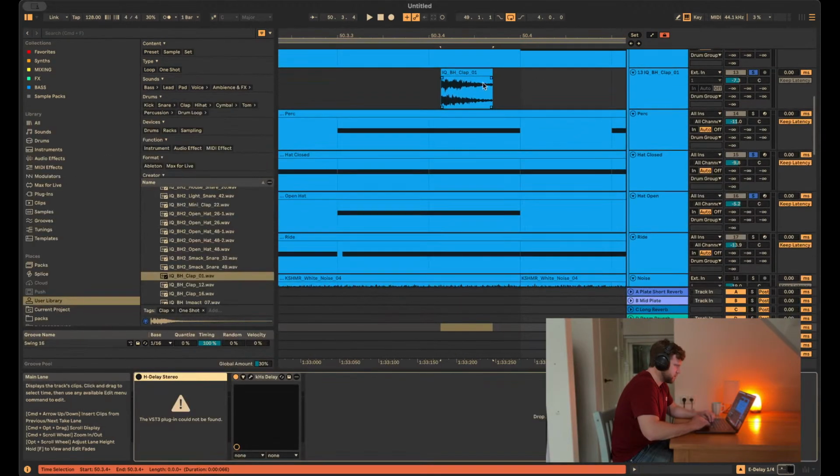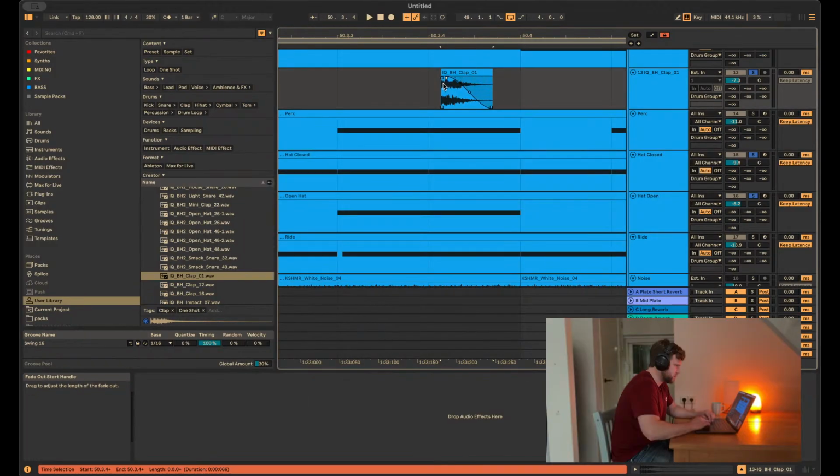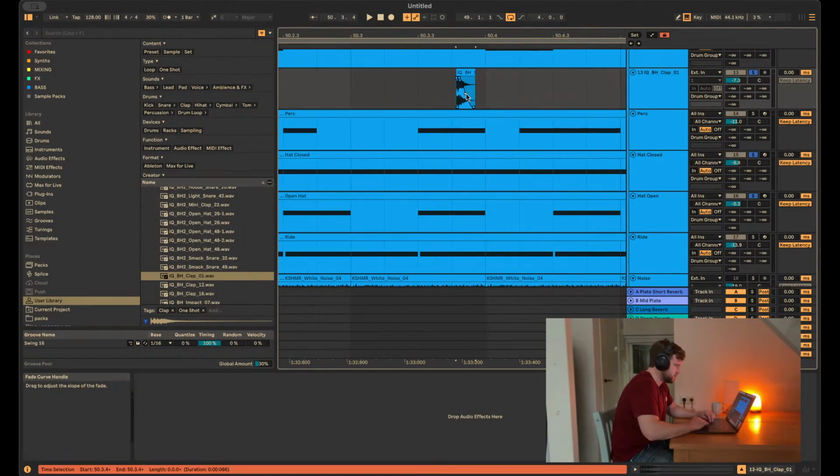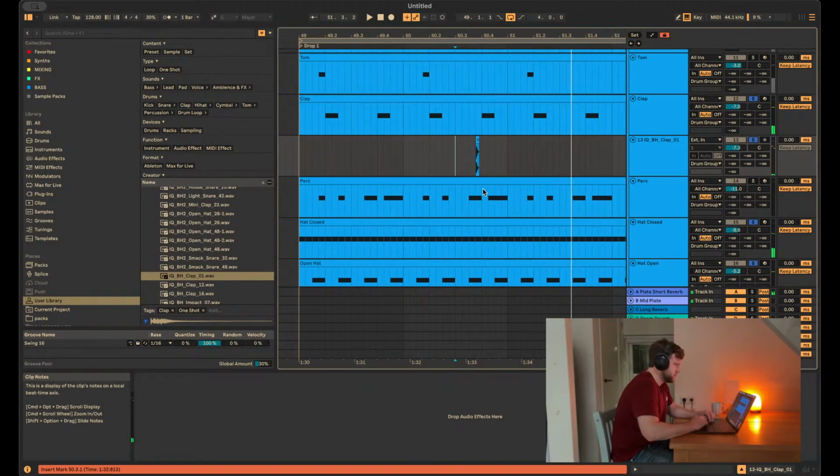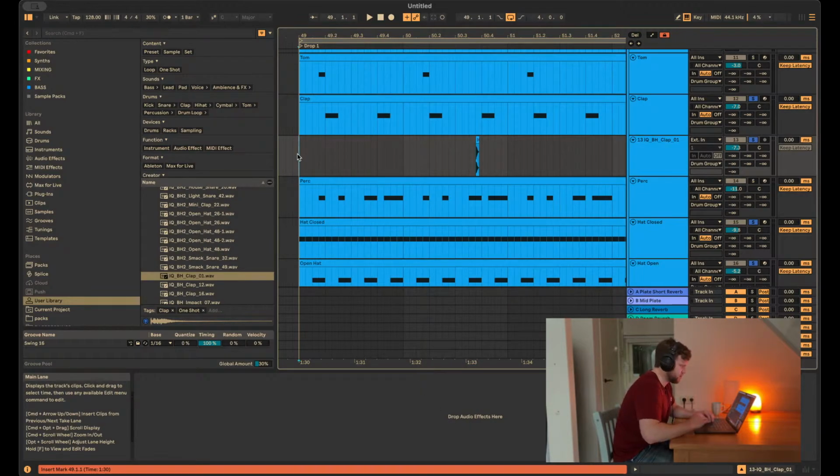And I can also do it like that, which already sounds like the sample is more punchy. So sometimes you don't need to add a lot of punch because you already have this punch, but you just need to think of it from a different way.